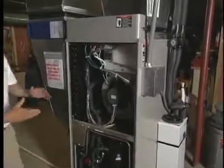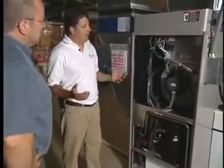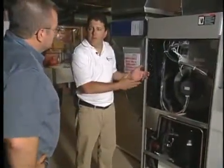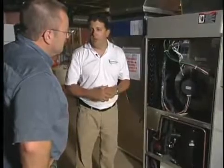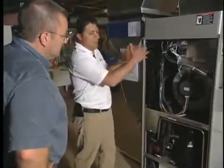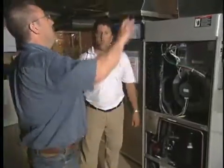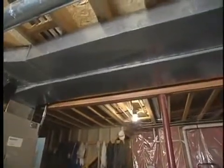Yeah, that's right, Stu. This is a little bit different, even though we are here again on a retrofit application. They had a little bit older system here that they opted to remove, the entire system, and go in with a complete package geothermal system rather than keeping the gas furnace and adding on geothermal. They just went with one complete system. Sure, and as I look up here, they're utilizing the existing ductwork. So again, a retrofit isn't all that difficult when you're talking about geothermal technology.